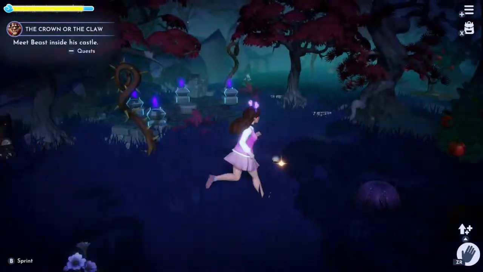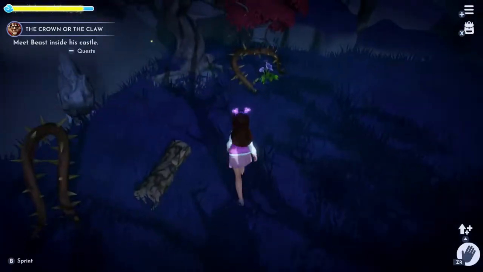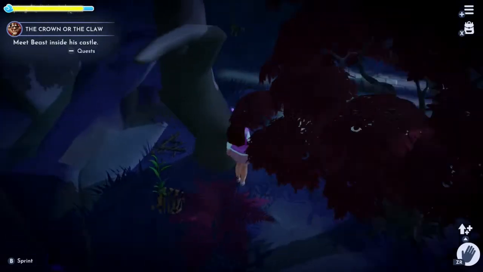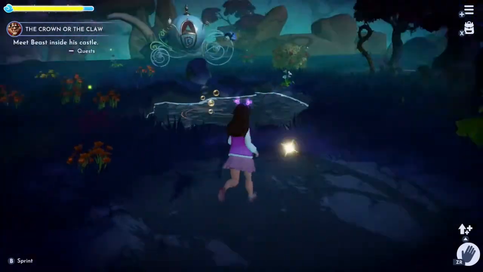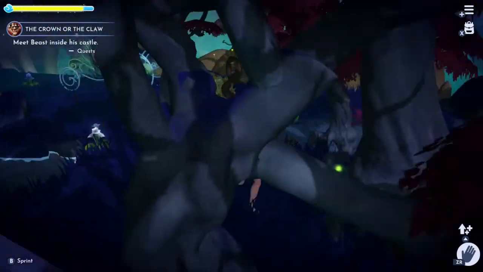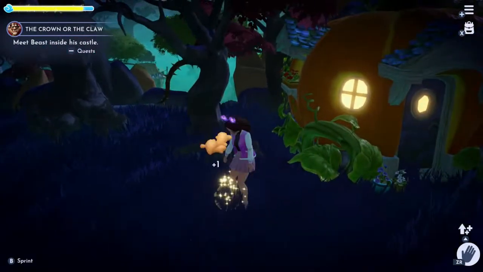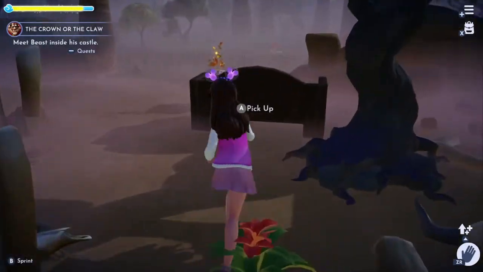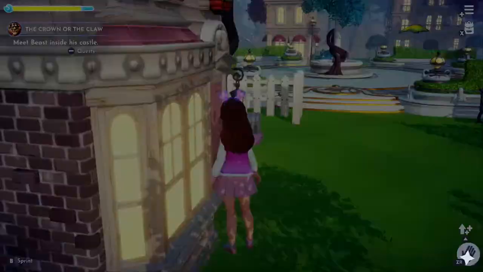Truly impossible to see anything. Alright, let's real quick drop this stuff in house, and then we will go back to the castle.